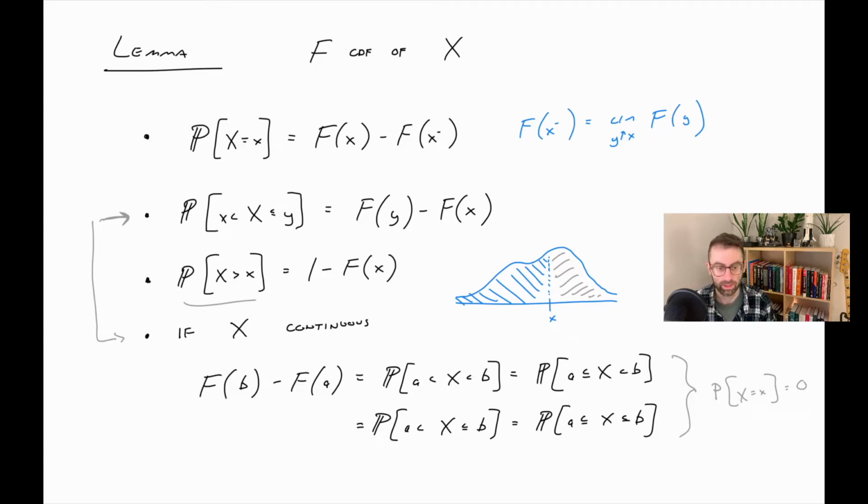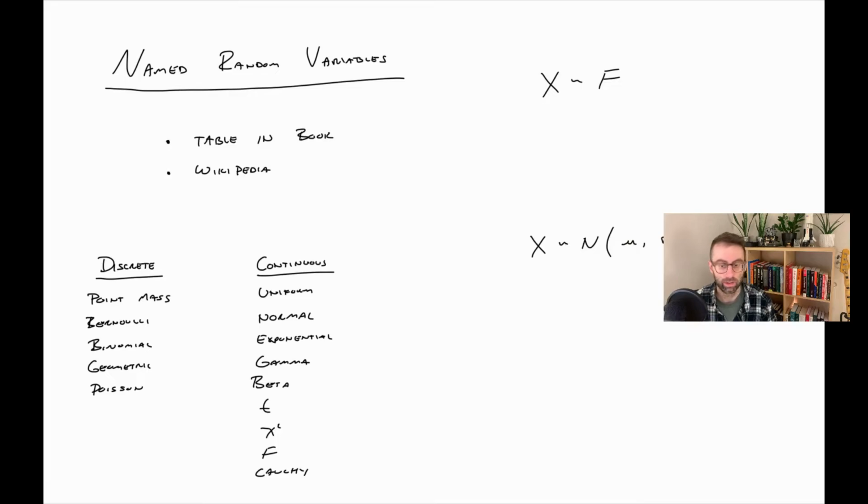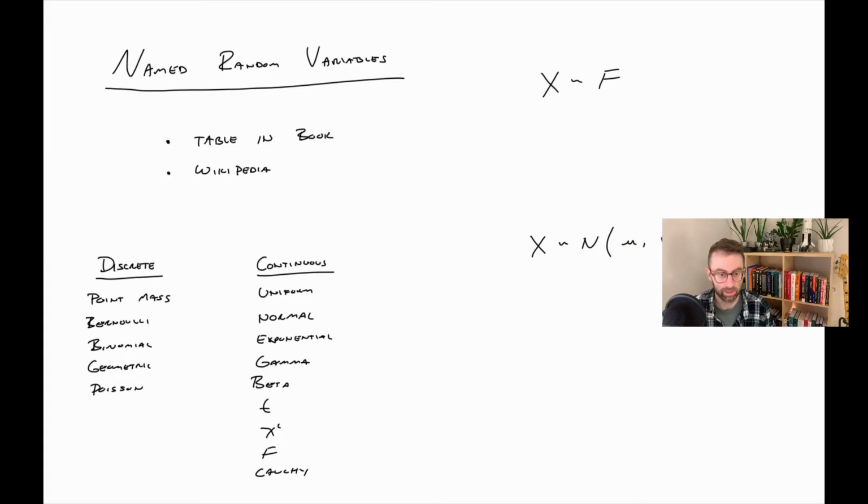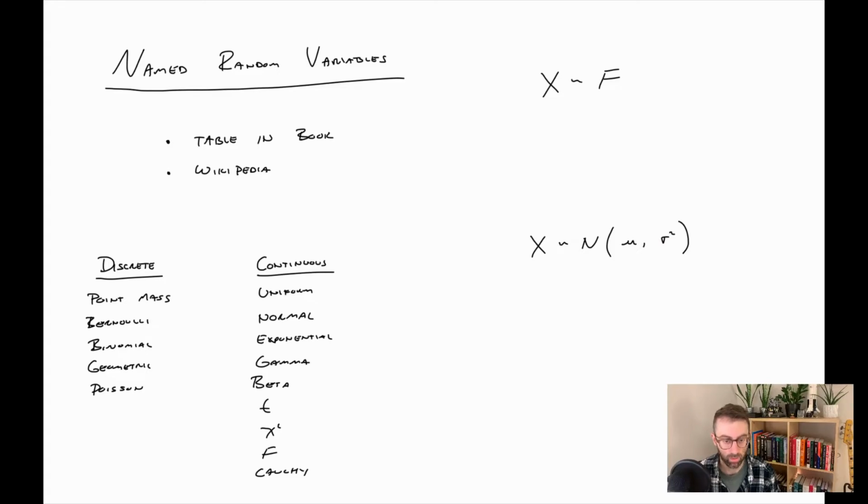What is next? Okay. So now I want to talk about this notion of named distributions. We can write down any valid PMF or PDF and then calculate things based on it, right? But I think what you'll find is that a lot of times we're going to work with distributions that you've seen before and that are really common.